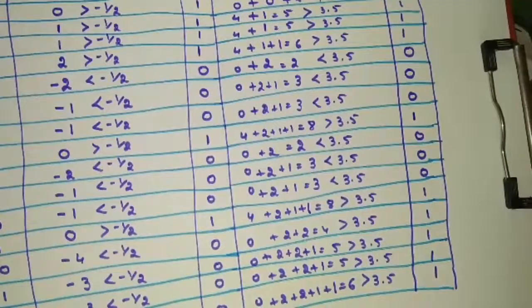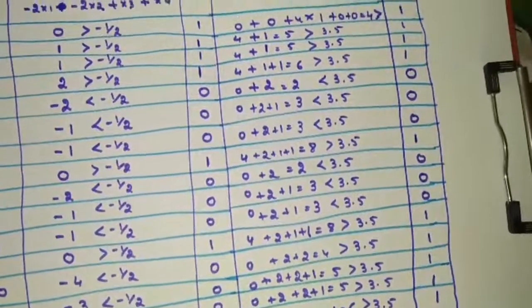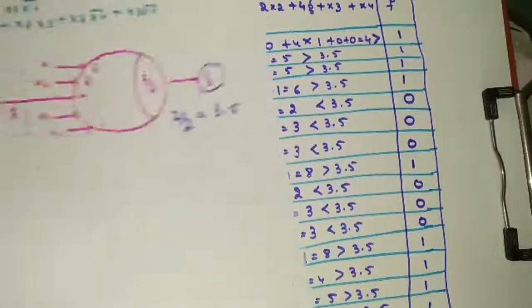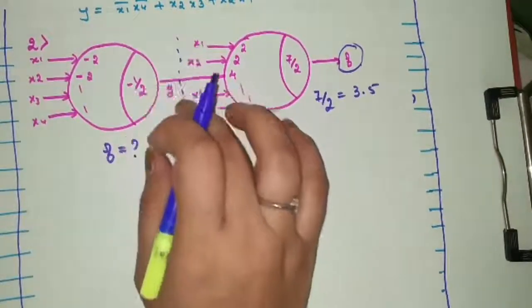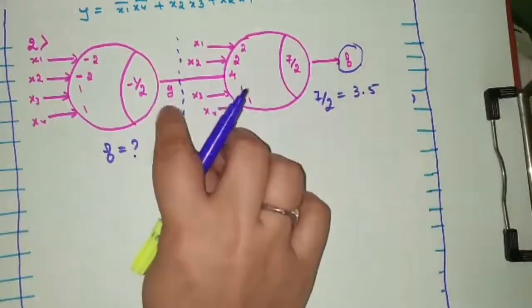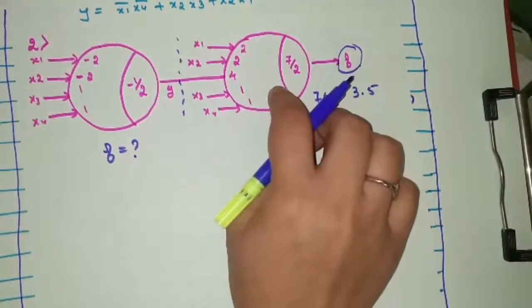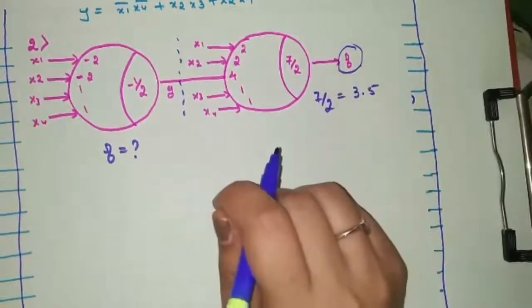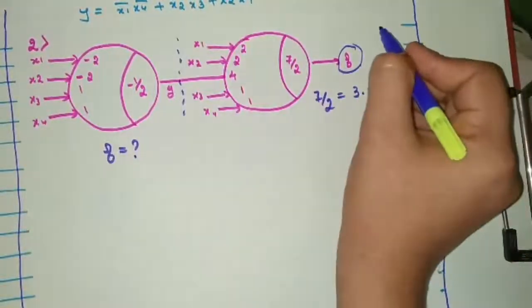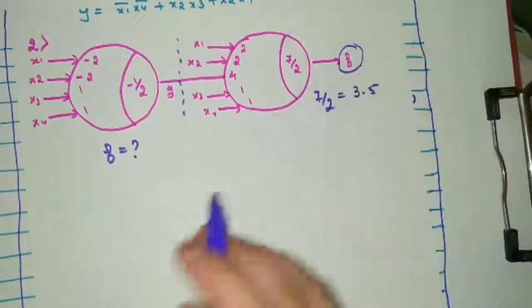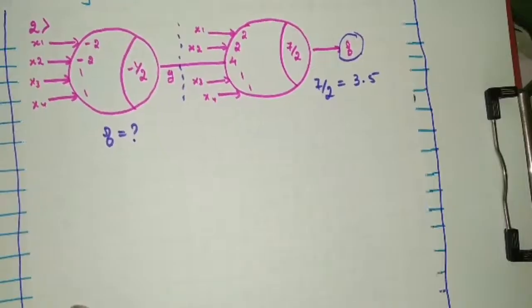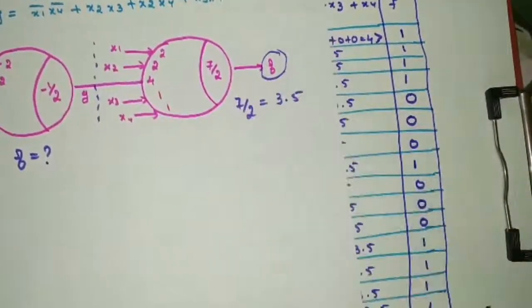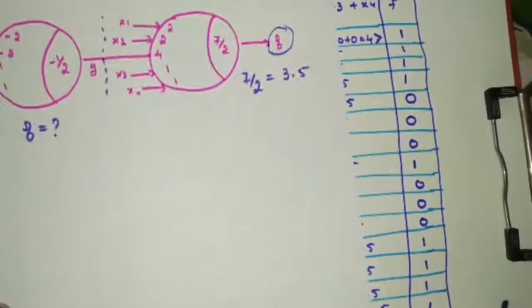I have completed the whole column. I hope you are able to understand it. Now that we have solved for all the logic elements in the given circuit, we have solved for G and also F. We have included the G in the logic circuit of F. Now we need to go for the K map. Assume that another logic is present at this end. Then we don't have to go for the K map until we solve all the threshold elements first, and for the last step, we go for the K map. I hope you are able to get it.